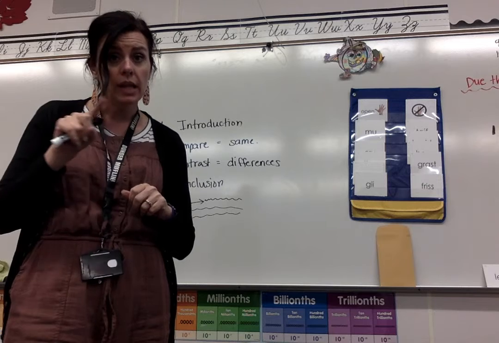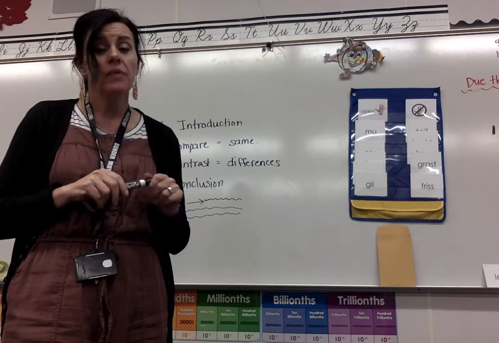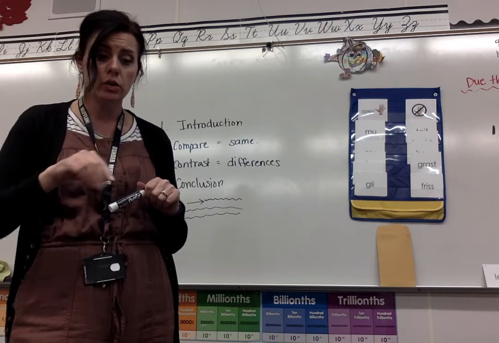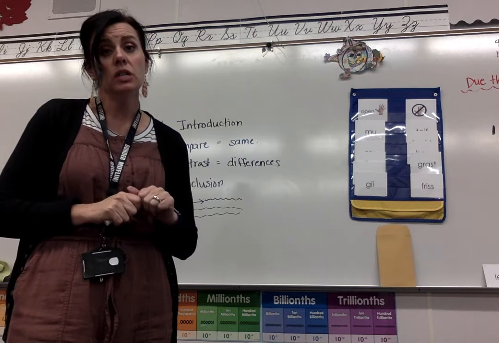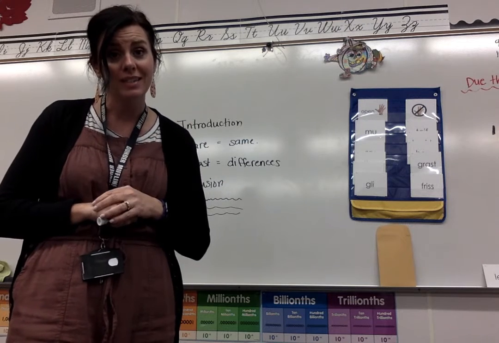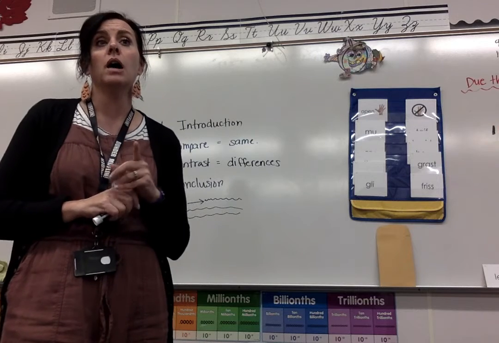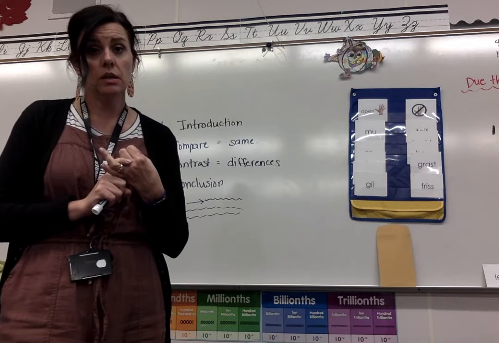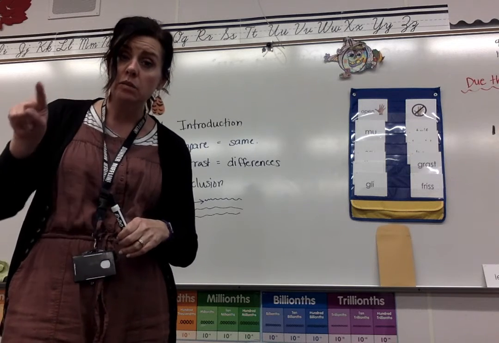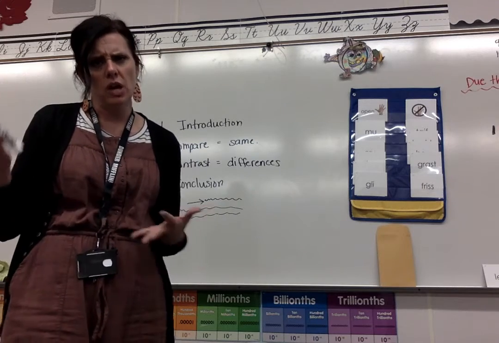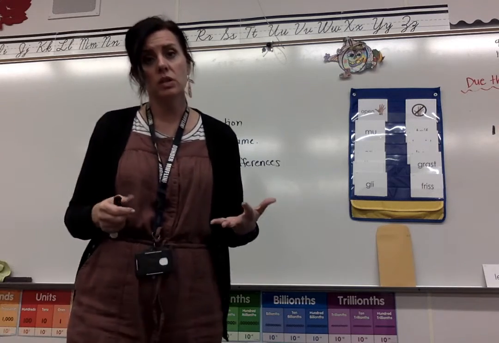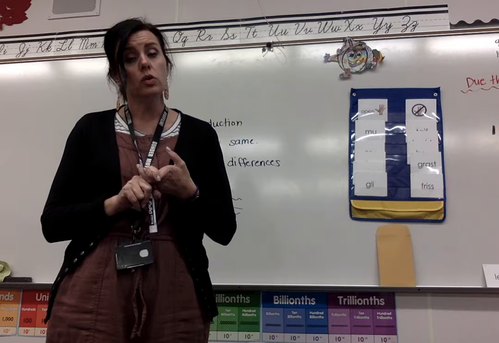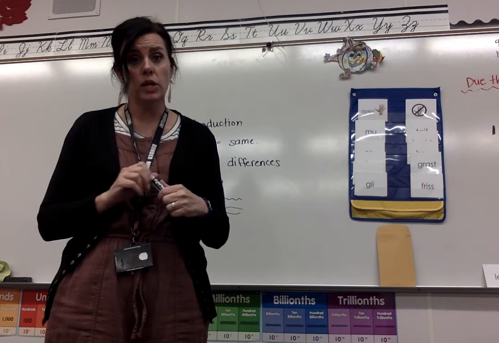Also, if you get a red line underneath a word, it means that you spelled it wrong. That's okay. You can hover over that word and right-click with your little mouse pad, and it should give you some options for how to spell that word correctly. If you're still struggling, you could ask a neighbor quietly. You could ask Mrs. Checketts. Okay? If something's underlined in blue, that means that the grammar's not correct in your sentence. It means that the words that you've used aren't quite making sense. So again, you could talk to a neighbor, or you could ask Mrs. Checketts how you need to rearrange those words.